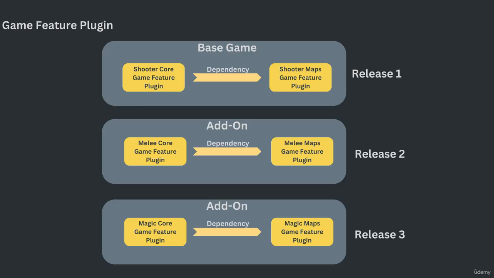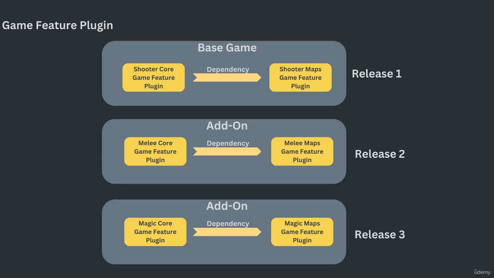On top of this modular approach to gameplay development, Lyra follows a concept called Game Feature Plugin. A Game Feature Plugin is a group of modular independent modules which can be developed for your game and installed as an add-on. This approach makes it very easy to install and uninstall a game feature without affecting the rest of the game. The advantage of using this approach is that you can develop a base game and then add more features to it later on easily by developing the features as game feature plugins and installing them to the existing game as incremental updates.